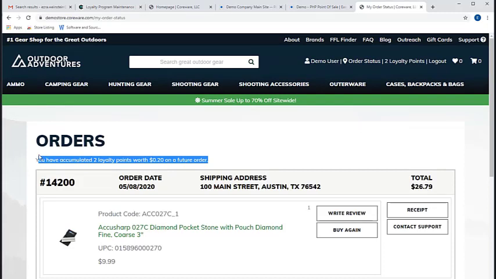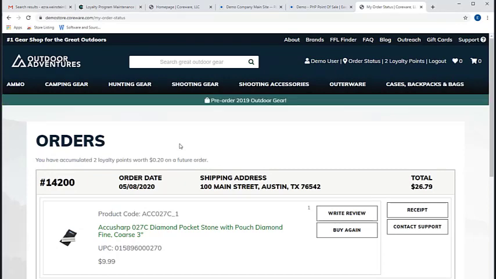You'll see here I now have 2 points worth based on this purchase and the fraction that was left in my points. So behind the scenes, we're actually calculating to the fractional as far as how many points they have left. Of course, we're not showing that to the actual user. People are used to seeing just whole numbers, so that's what we show them.